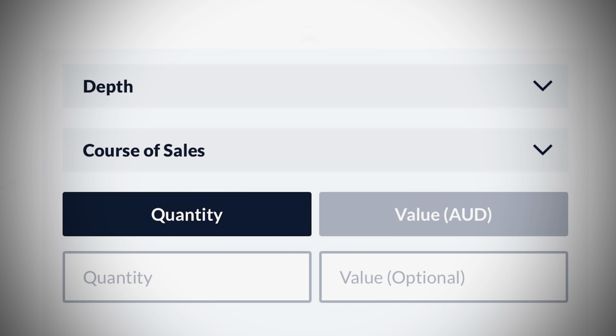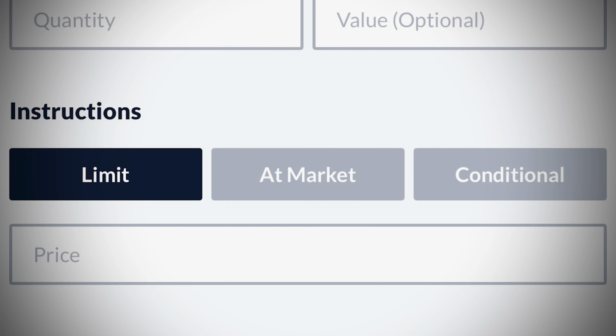Always remember, you cannot buy stocks in decimal points. For example, you need to select either 5 stocks or 6 stocks. You cannot buy 5.5. So it completely depends on you whether you want to buy by amount, the value, or by the quantity, the number of stocks. Number 3, you can select this stock at limit, market or condition.